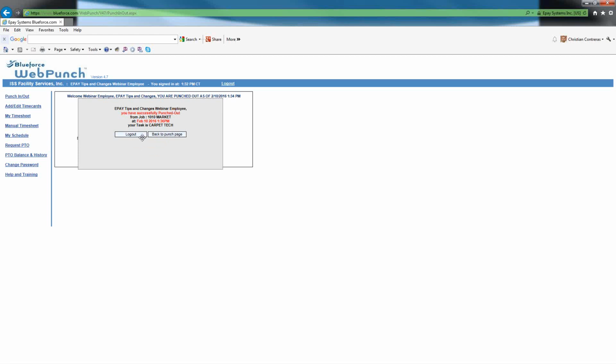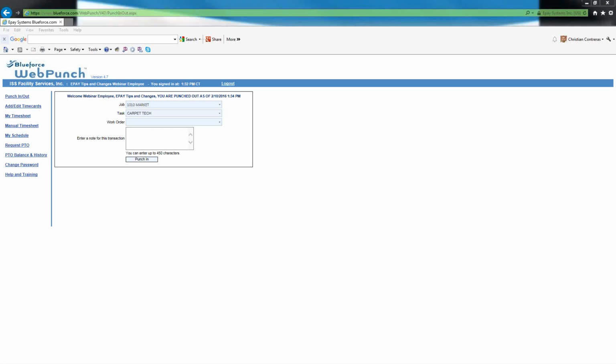So those functions right there that I showed you are essentially what you would do on a day-to-day basis as an employee to punch in, punch out, or have your employees punch in and punch out on WebPunch, but more so kind of the general functionality of some of the different options you're going to see in WebPunch. Now everything I've shown you right here, should you get lost within the actual WebPunch application, it's all visible via the first link on the left-hand menu called Punch In, Punch Out. That is basically what triggers that home screen that you have here in front of you.